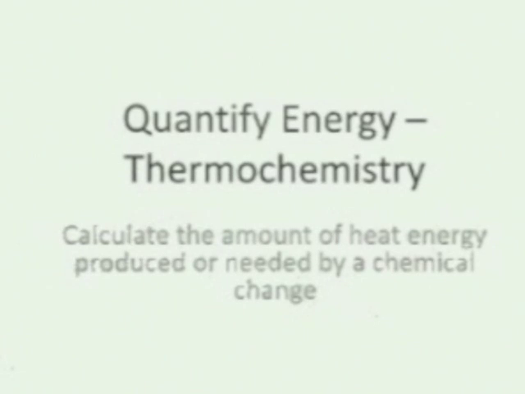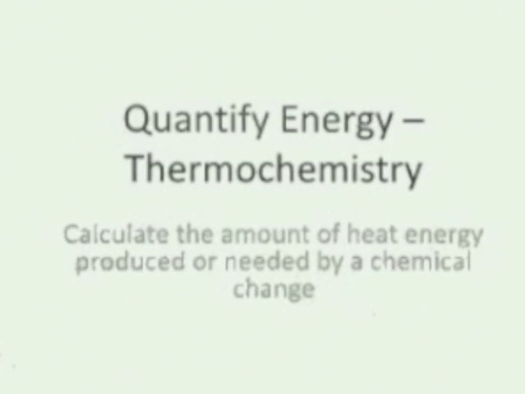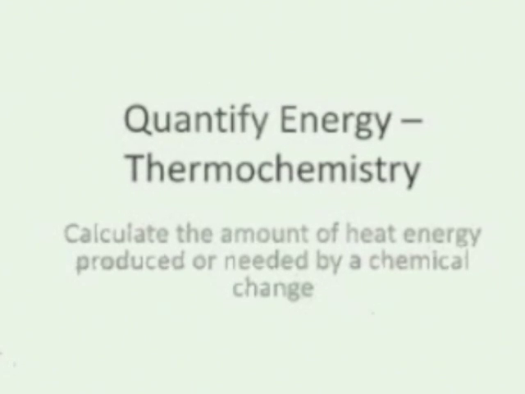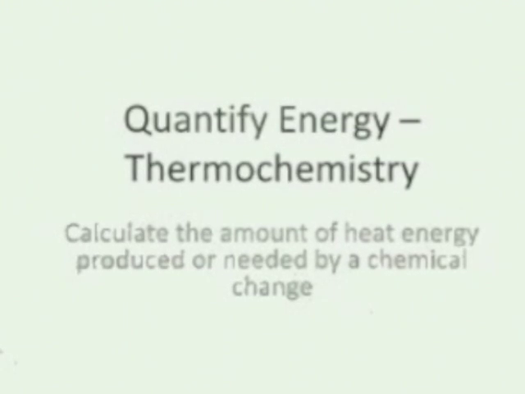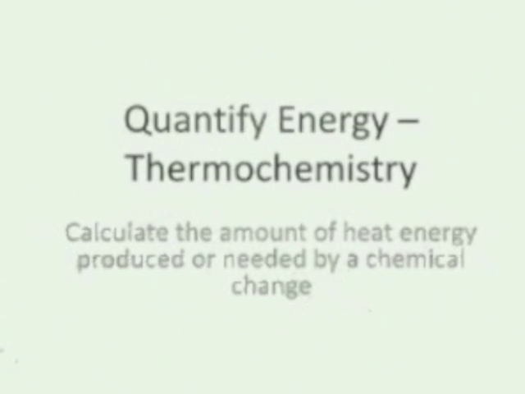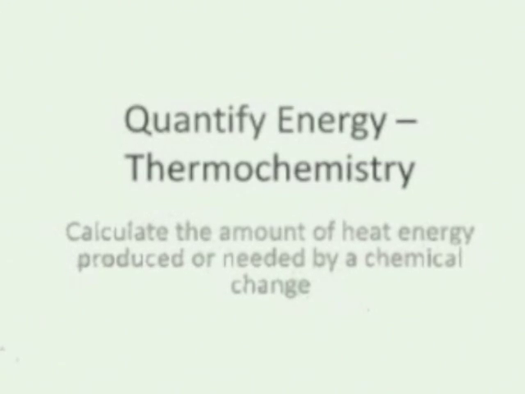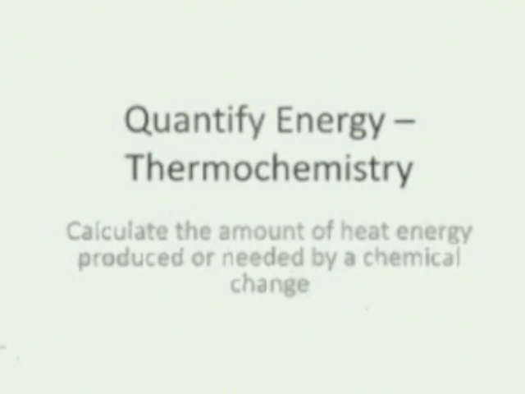In this lecture, we're going to look a little bit at how we quantify energy changes associated with chemical changes, and sometimes we call this thermochemistry. So we're going to calculate the amount of heat energy produced or needed by a chemical change. And we have ways of experimentally determining the heat change, and we also have ways of theoretically determining the heat change. So we're going to take a look at both of those in this lecture.